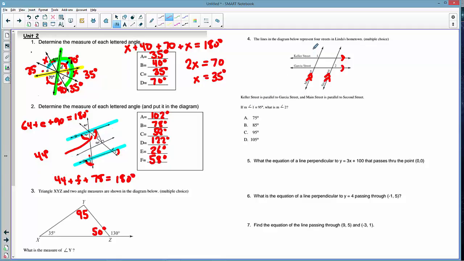If the measure of angle 1 is 95, then the measure of angle 2, well, 95. Okay, those are corresponding angles. And then this is vertical, so that would be 95. And then this angle here, right there, and angle 2 are same side interior angles. Same side interior angles are supplementary, so that's what I'm writing here. And then the measure of angle 2, after you subtract 95 from both sides, is 85 degrees.